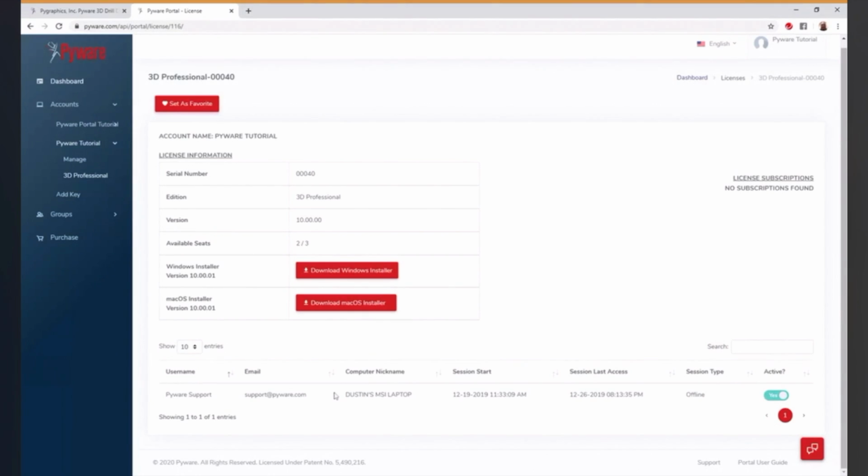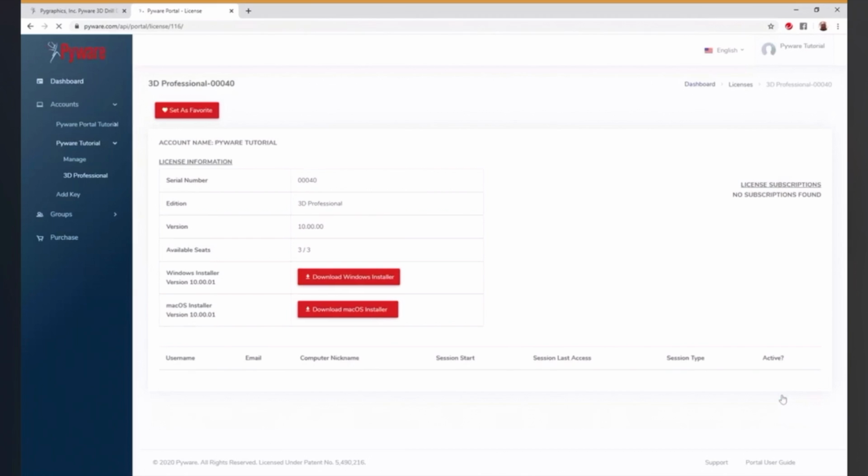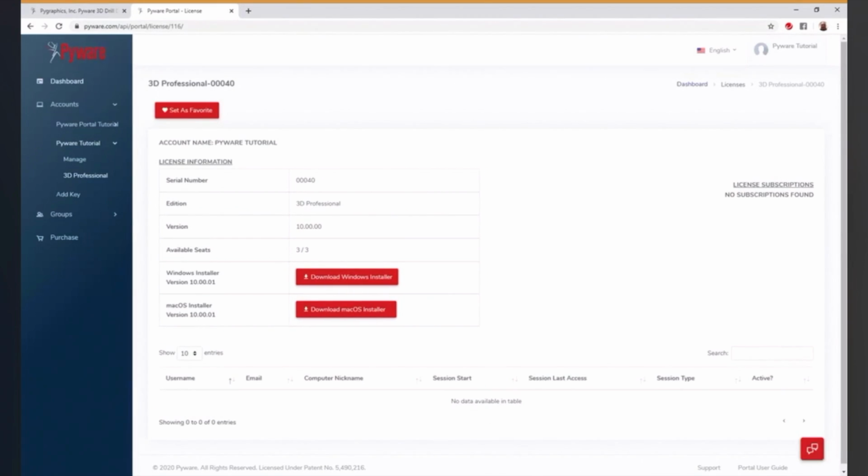If for whatever reason you need to remove this computer, you would come into your portal here and choose the yes option. What that will do is toggle off that session, and then it'll be released back to your available seats. This is good if you're using multiple computers and you may want to log out of another one that you did not close the software. If you're using an online session, it will tie up your session under your email address until you have closed the software. If that is the case, you can then come back into your portal management and remove that session by simply turning off the active option.